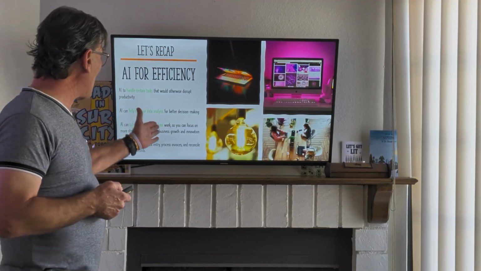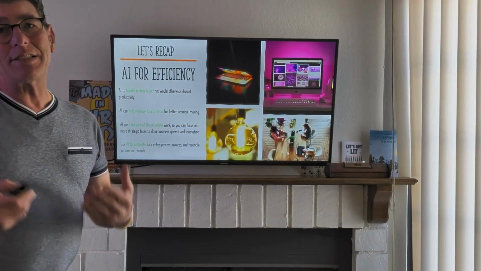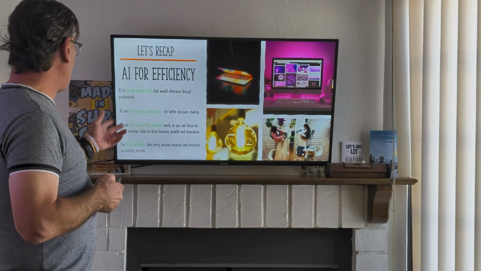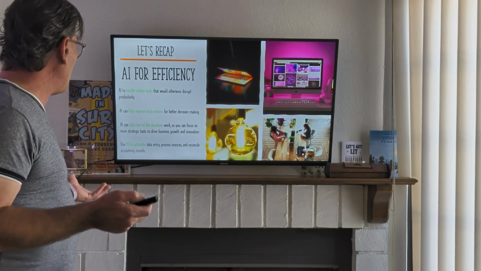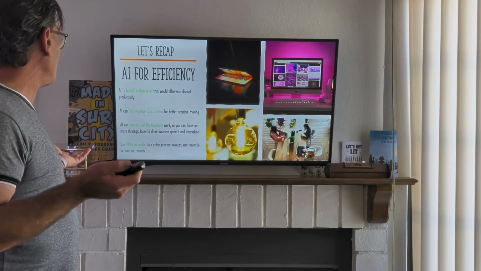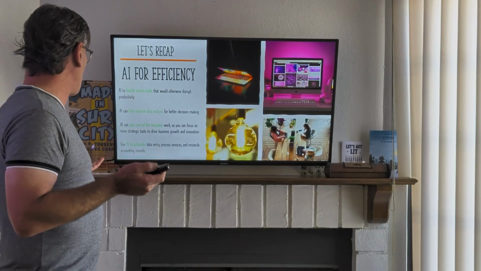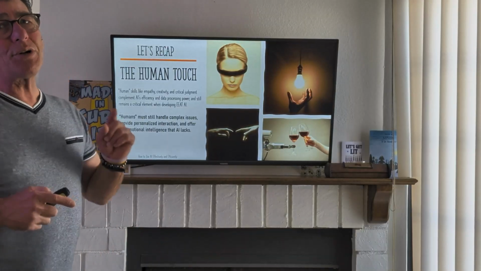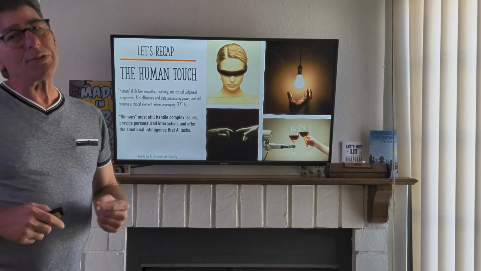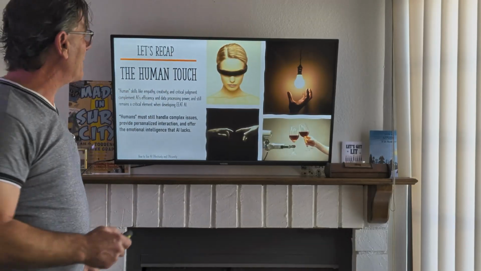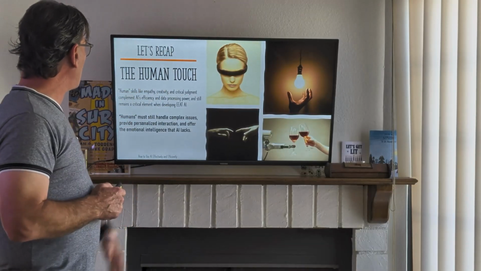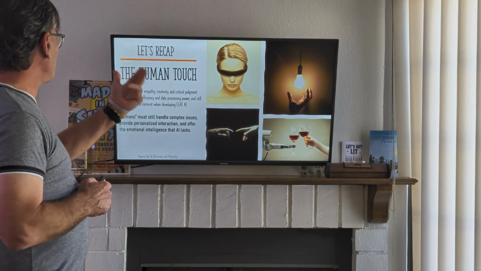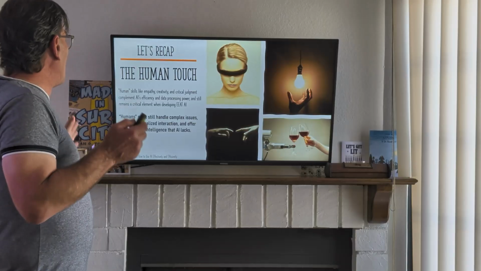If we were to have AI take care of the mundane stuff, that leaves us more time to do the more important things. And AI can automate things like data entry, processing invoices, or reconciling accounting records. So there's plenty of things that you could do. But remember, start off small. Don't just say, okay, AI is going to take care of everything. Just start off small.